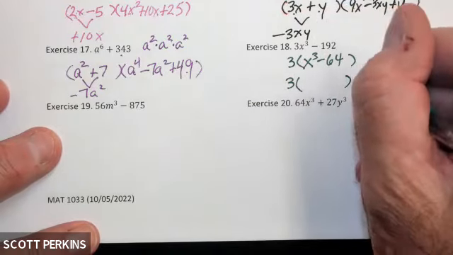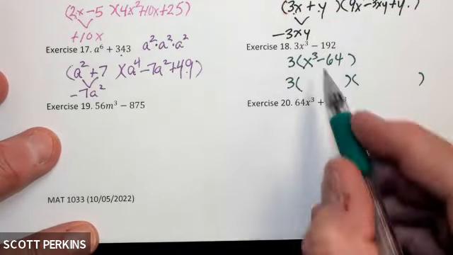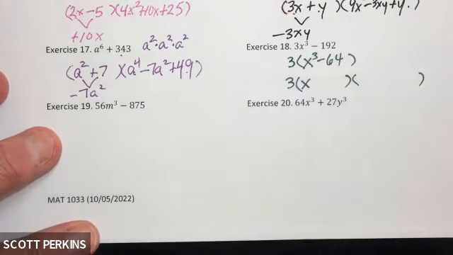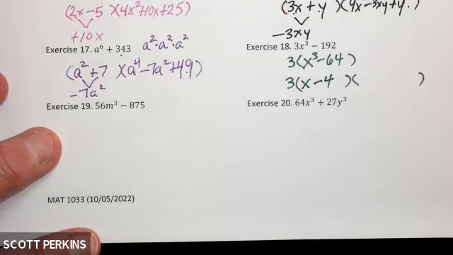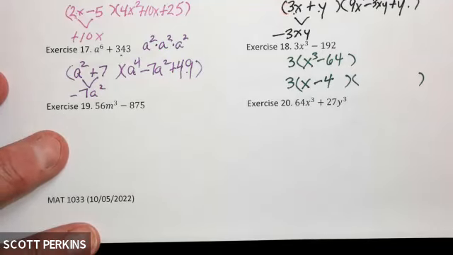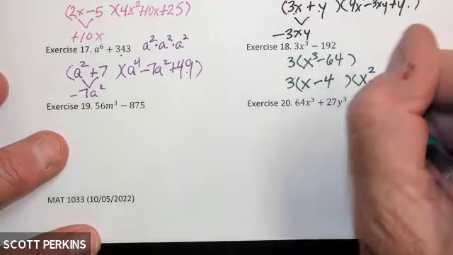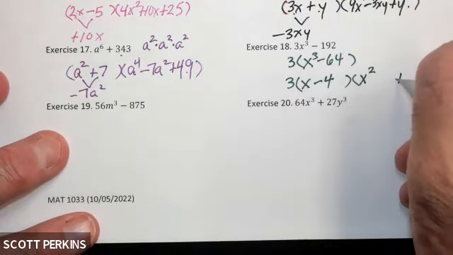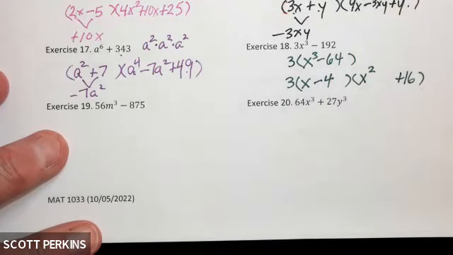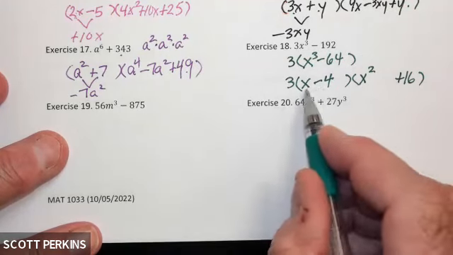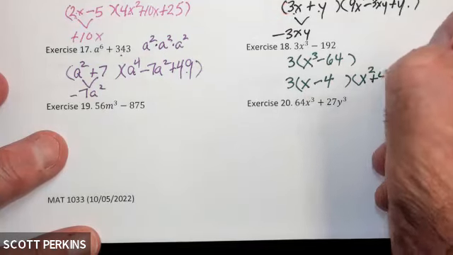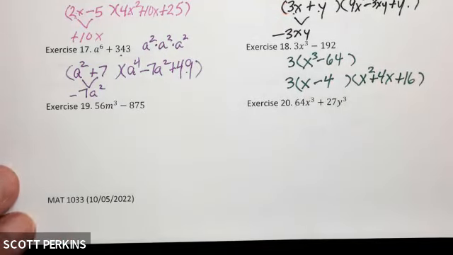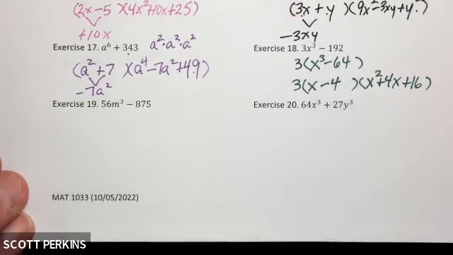And then I'm going to have a 2-term and a 3-term. And so x times x times x gives me x cubed, and negative 4 times negative 4 times negative 4 gives me negative 64. X squared times x is x cubed. 16 times negative 4 is negative 64. And when I multiply these two things together, x times negative 4 is negative 4x. Change the sign, it becomes plus 4x. Again, we did that problem. If you need a little more detail, you can go up to exercise 13.